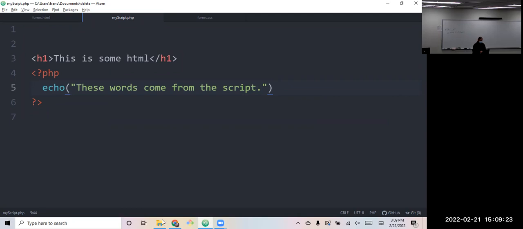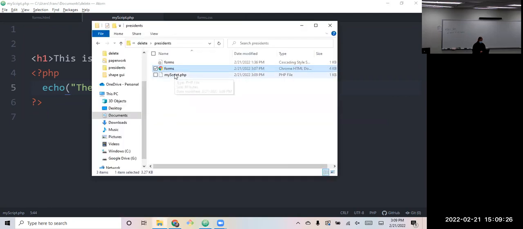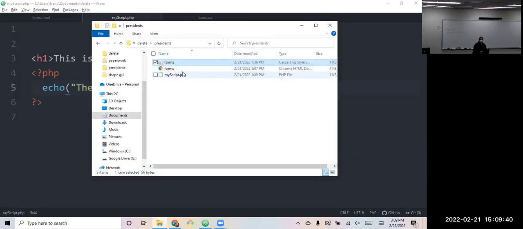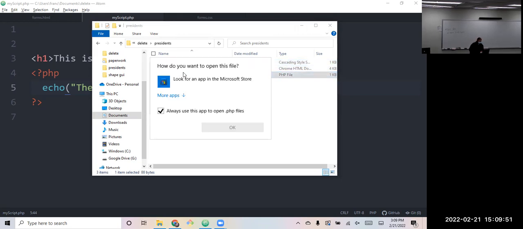Yeah. Now if I go over here though, the icon didn't change like it did for the style sheet, right? If I try to click this, it knows to open the CSS with a text editor. And we already saw if I double click that one, it knows to open that HTML file with the browser. The PHP script got that blank thing. It doesn't know what to open it with. It doesn't even have a guess on what to open it with. Usually we at least get a couple guesses there before the more apps button.